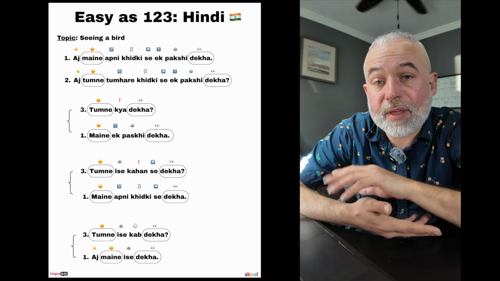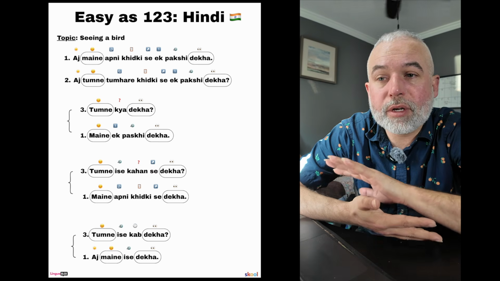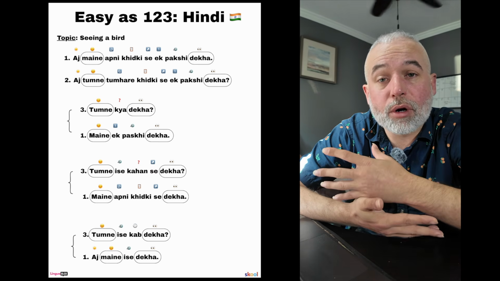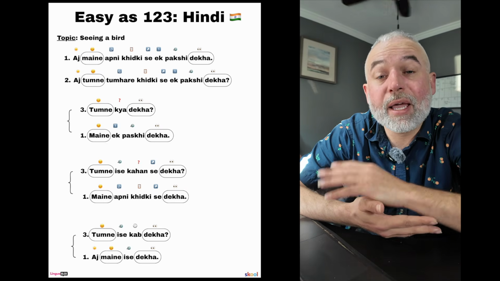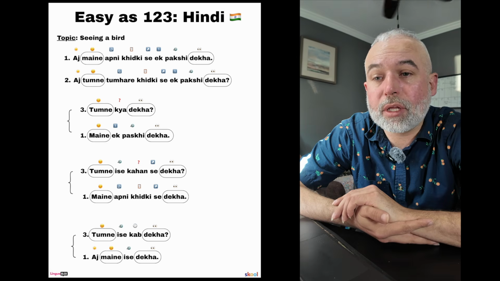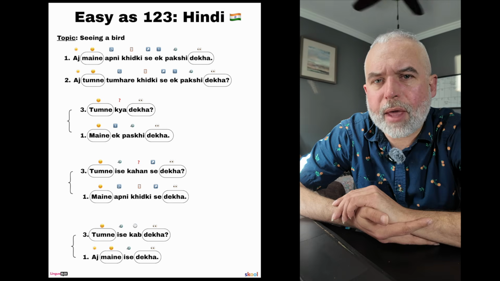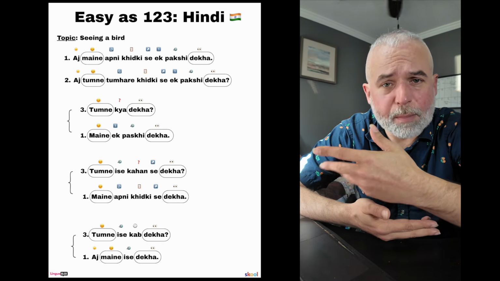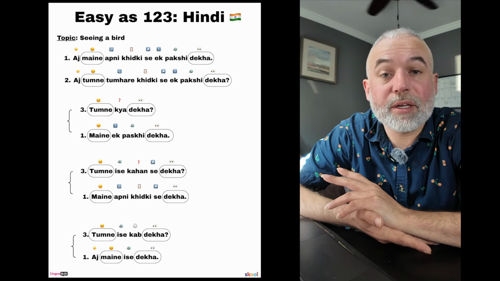If you just say that statement, "I saw a bird from my window today," it's one thing to try to memorize the statement. Say you are learning Hindi. It's one thing to memorize the words and be able to say it back. It's a whole other thing to actually mean something. What do you mean about that? Like, what is it about that statement that makes it interesting? Why are you telling me this?